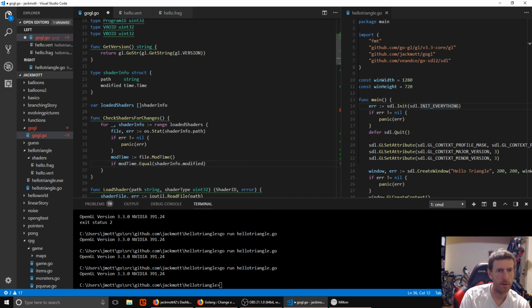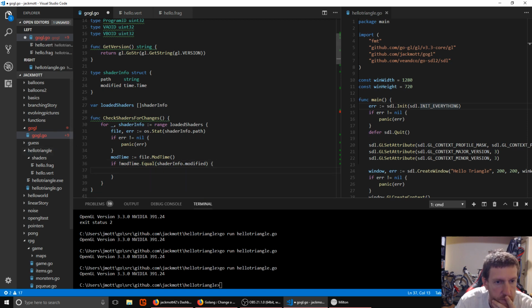So if our mod time equals the shader info's mod time, this one if not equals. Maybe we should see if it's greater than.